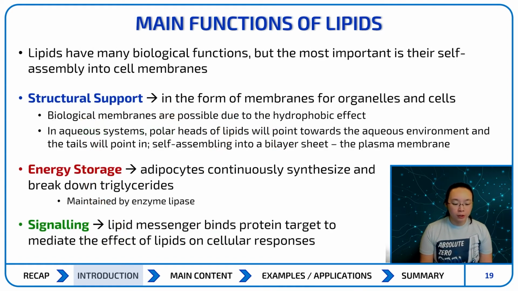So what are the main functions of lipids? I'm really just going to go through general functions. So there's structural support, mainly from phospholipids forming biological membranes. And those biological membranes are going to be formed by the hydrophobic effect. You have energy storage. So like I talked about before with fatty acids, your fat cells, adipocytes, are going to continuously synthesize and break down triglycerides. You also have cell signaling mechanisms where you have lipid messengers binding to protein targets.